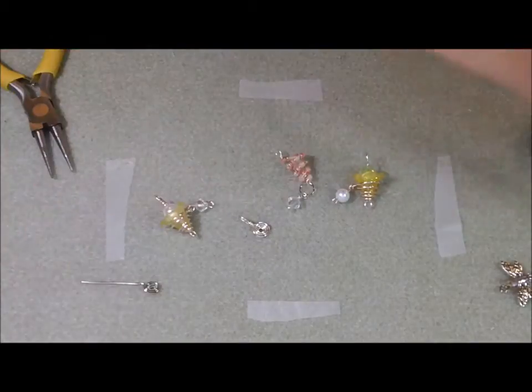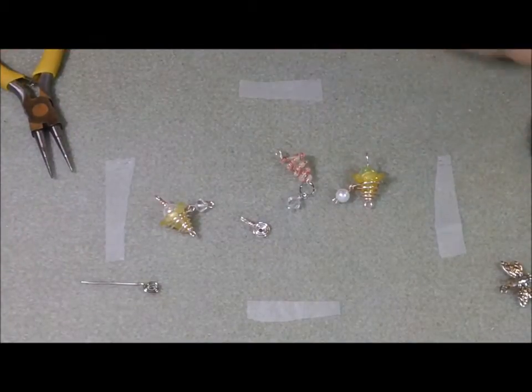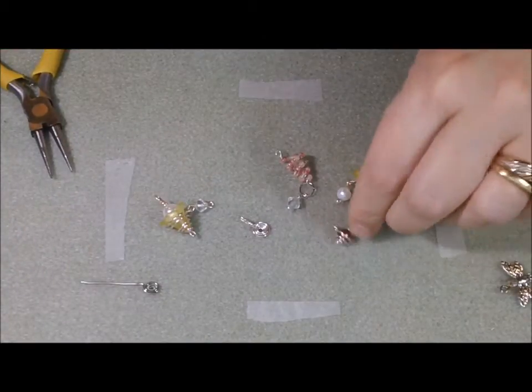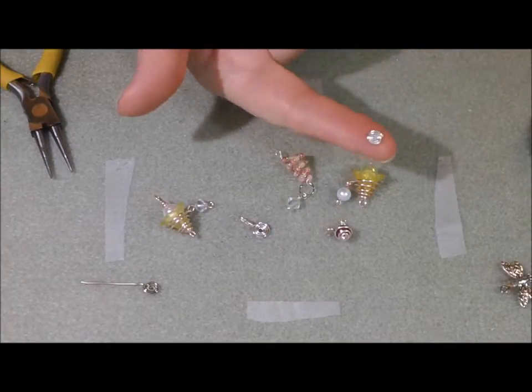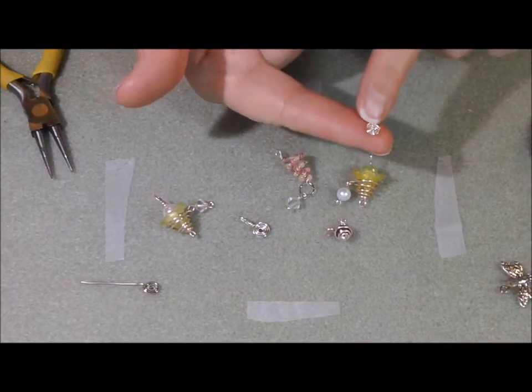Where did they go? Oh, I was trying to make some, here's another little one that I came up with, like a half caged bead. And I can't find the other one because, oh, there it is. Nope, that's not it. But this is just one little one that didn't work out. But this would be a cute embellishment on something.